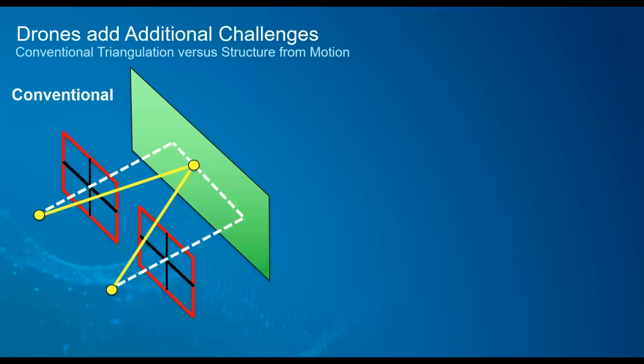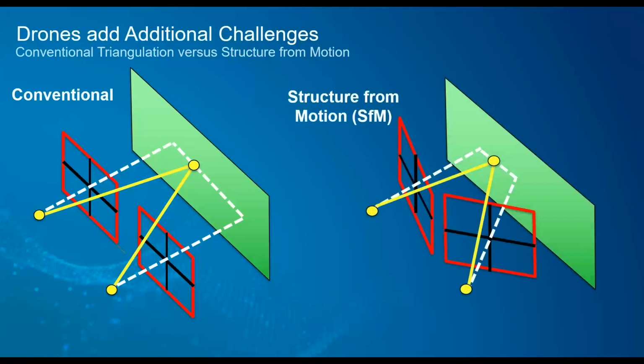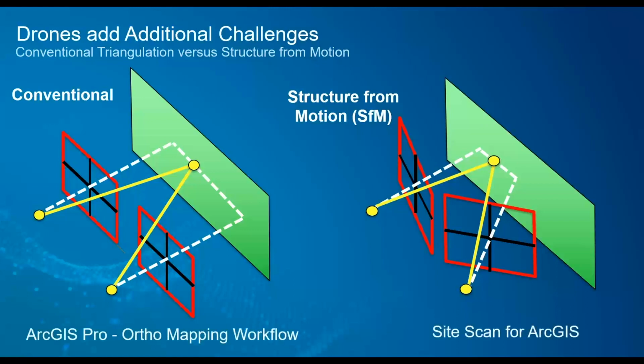Now, the thing that we just showed you is more of a conventional, traditional photogrammetric triangulation model. But with the advent of drones, a new technology has started to come on board called structure from motion. Instead of having to have your images looking perfectly straight down, as you need in conventional, traditional photogrammetry, structure from motion lets you take imagery from all different look angles. And it takes advantage of the new processing power in computers to do that mathematical model.